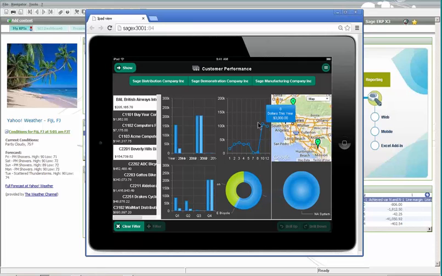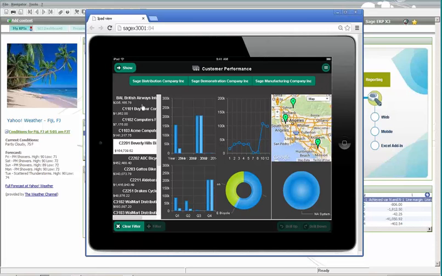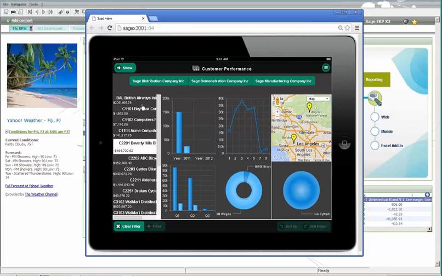I can see other information that's meaningful. And again, I can touch any one of these sections of the graph and see the values that they represent. I also have, this is what we call geospatial analysis. It basically allows me to take my sales or my customers and map them along longitude and latitude so that I can see where my sales are happening. Now this happens to be both of these customers. I can simply deselect my first customer, and now this information is specific to that customer that I have selected.